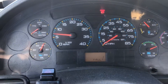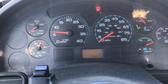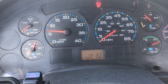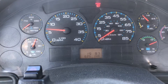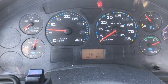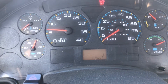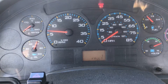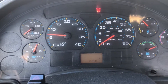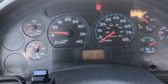Hey guys, this is a whole new adventure here. I'm working on a 2007 International 4300 and I've got a fault code on the dash. I had five earlier but this one is still active. If you have a 2007 International 4300 and you've done repairs to the truck and you've got fault codes on your dash that you need to clear.